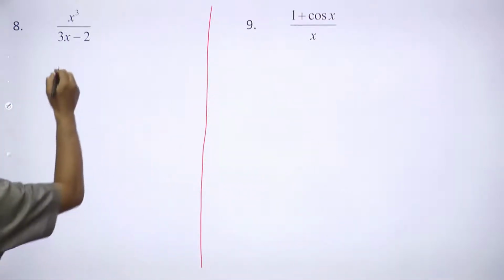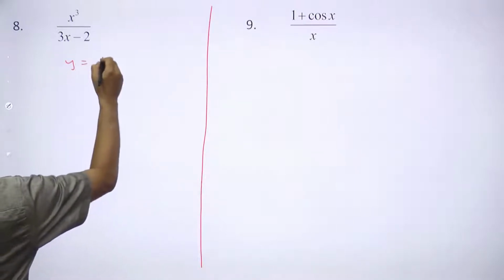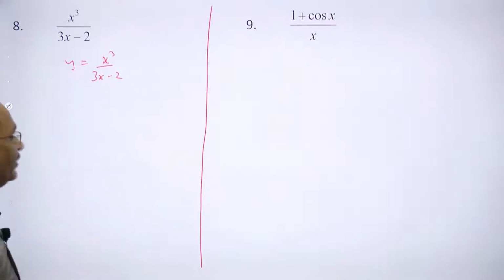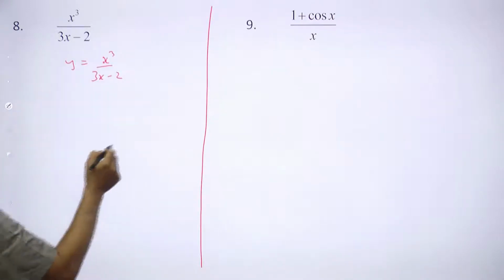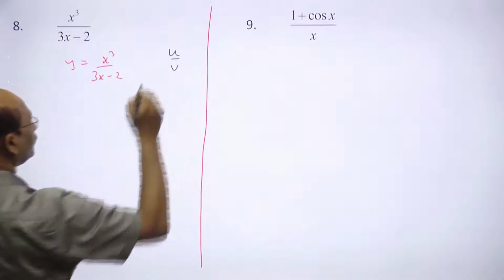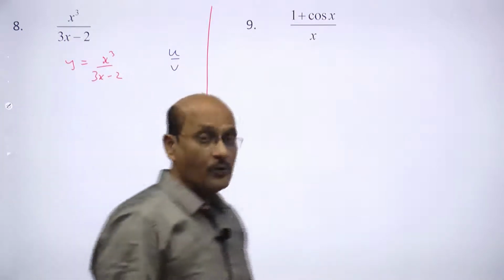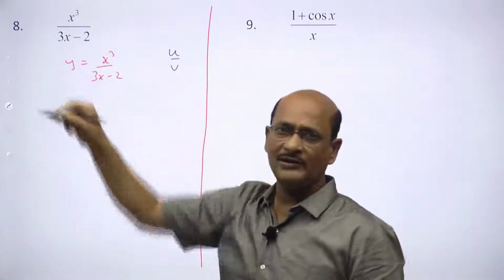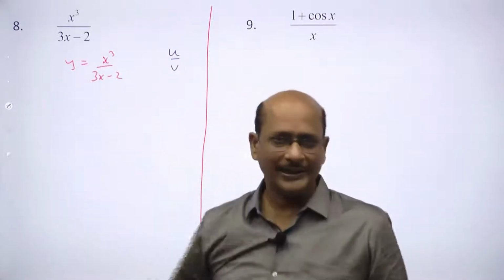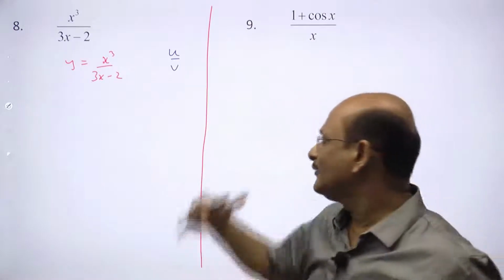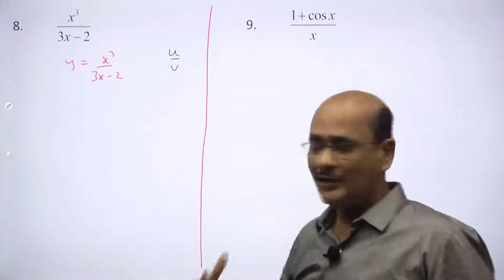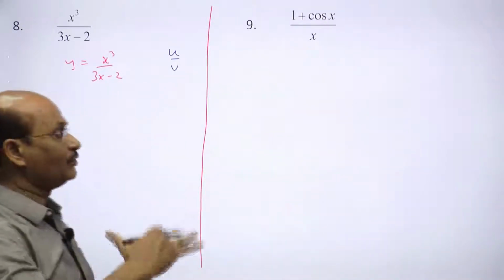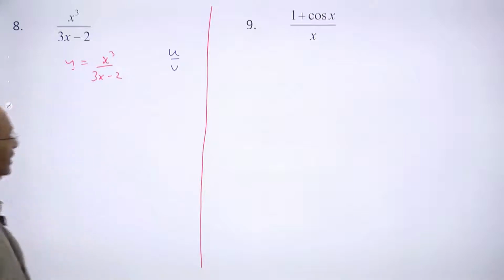So first thing, I'll just mention, y is equal to x cube upon 3x minus 2. Now what you understand from here is that this is nothing but the u upon v rule. I mean to say, the quotient rule we apply. Why? Because the function is given in terms of u upon v. In all the previous sums there was a single term, so I could find the derivative right away, just to warm up with those functions and their derivatives. Now let us go one by one applying the product rule, quotient rule and u plus or minus v rule.